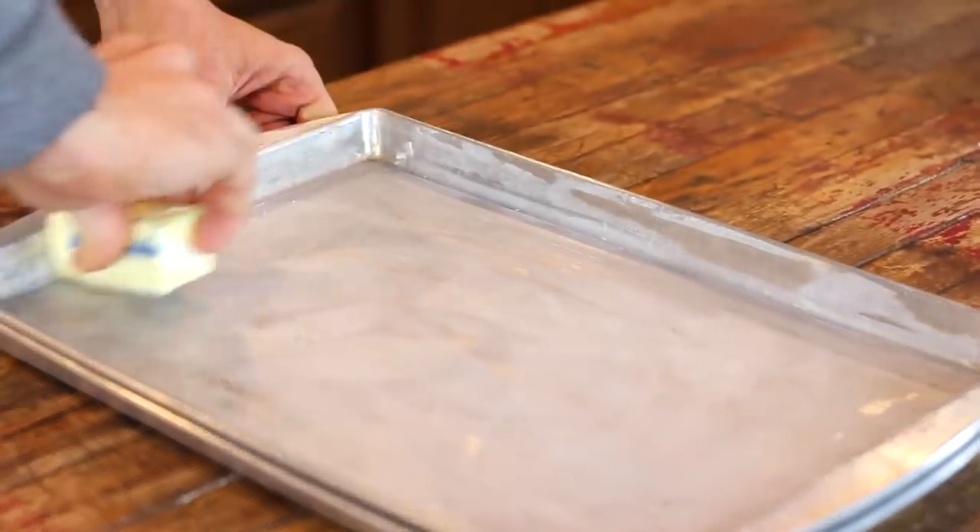While it's warming up, make sure to have ready a large pan that you're going to pour this into. You can either use a 9x13 or a larger 10x15 pan like I'm using. Just make sure to butter and grease the sides and bottom of the pan really well so it comes out easily when you want to crack it up. Also have ready a little bit of baking soda — you're going to need to throw this in at the very end when it reaches temperature, and then pour it right into the pan. It's best to have it ready to go so you don't need to run around when it's so hot.